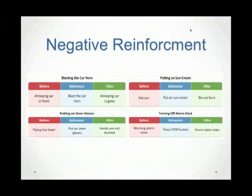Same with sunscreen. There's a hot sun out there. You put on the sunscreen, and the after effect is you don't have a sunburn. So there is negative reinforcement. We are used to negative reinforcement, and that's why we don't think there's an issue using both positive and negative reinforcement in dog training. We like that it's very fast for the dog to understand right from wrong. And here you can see some other examples of negative reinforcement, also when we cook and when the alarm clock is blaring in the morning.